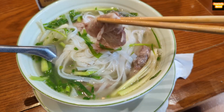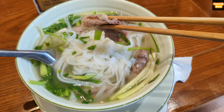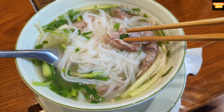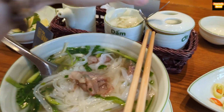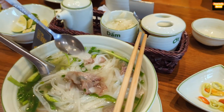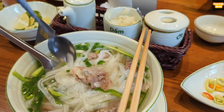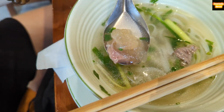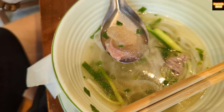Just when you see it and then you hold it with the chopsticks, the texture, everything is just very, very nice. And there's maybe one leaf of the coriander there, lonely leaf. And because I love sour flavor, I'm gonna add a little bit from the vinegar, garlic vinegar here, guys, just to balance the salty flavor a little bit. I hope you guys can see this. This is the tendon, and this is supposed to look like soft, a little bit jellyish.